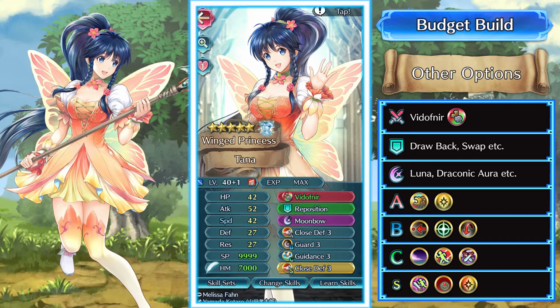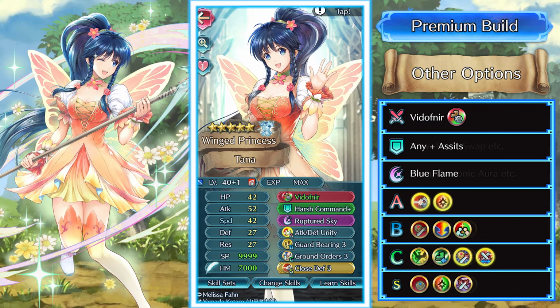And the IVs you want to go with is definitely plus speed on her because she can actually get pretty fast, to be honest, and double some stuff. Now, if you want to go on a more premium kit, well, here comes the build right here.